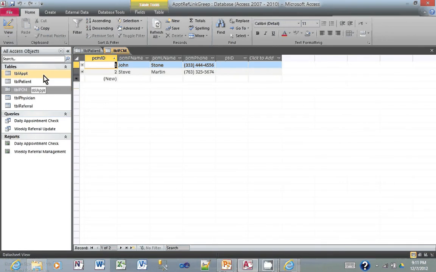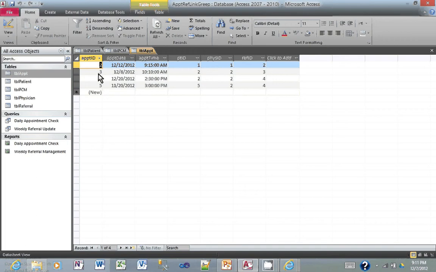And let's take a look at the appointment table. This has the appointment ID, an auto-generated number, and the date and time of the appointment. The way doctors' offices use this, a lot of times they actually have a table that has the appointment slots available for that particular day and things like that. So that's how those typically work.